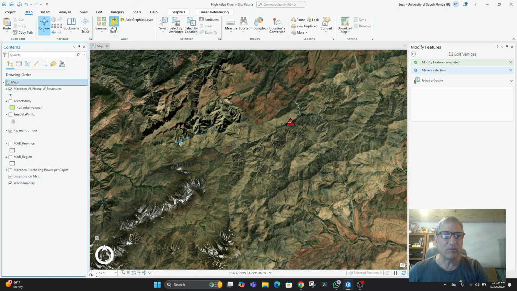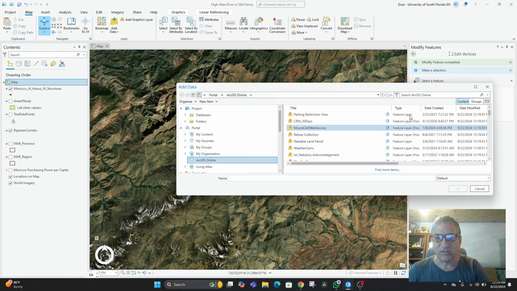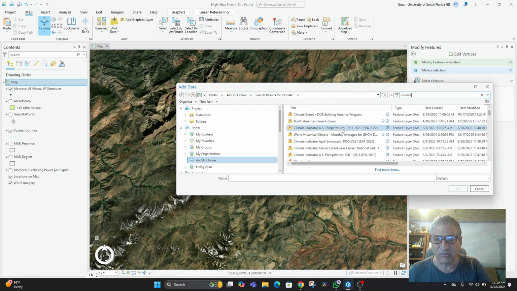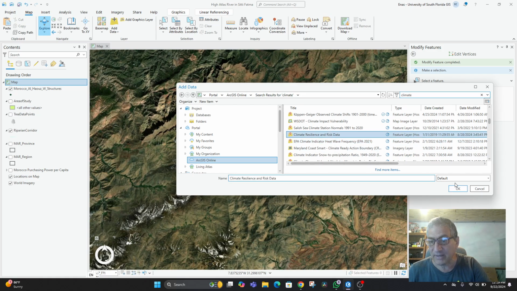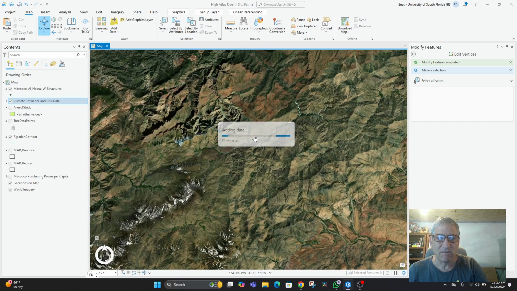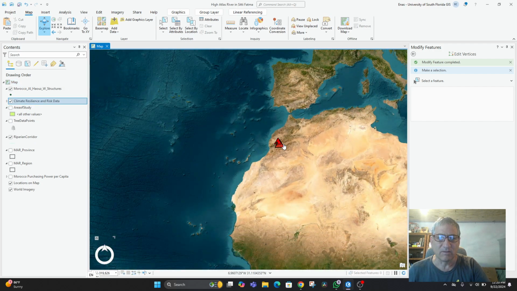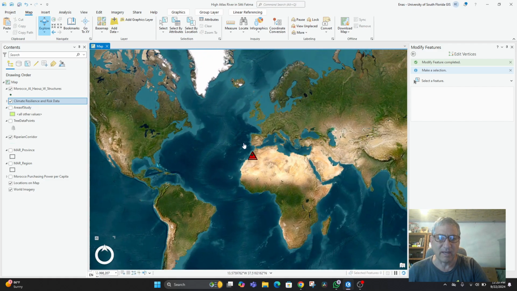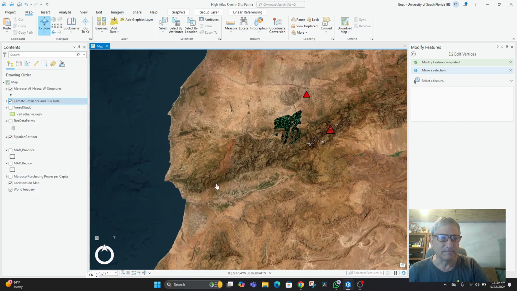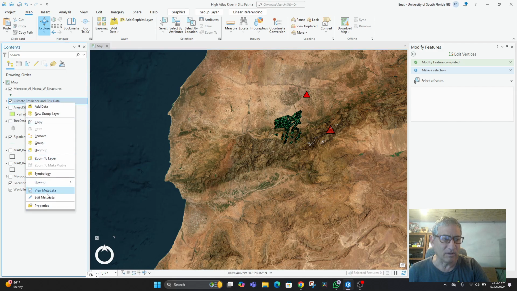And just keep experimenting with different data layers. Let's see if there is a heat index, for example. So if we say climate, and we look at climate zones, that's North America, US, climate resilience and risk, it might have something, and it might not. So wait for it and see. And again, no climate data evident for our map in there. So that data will not help us.